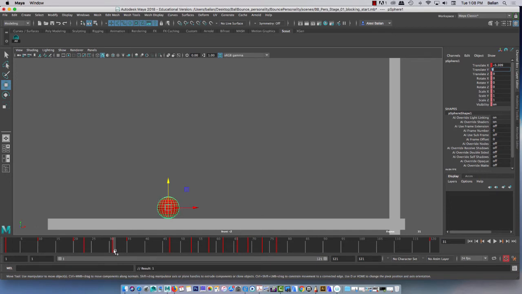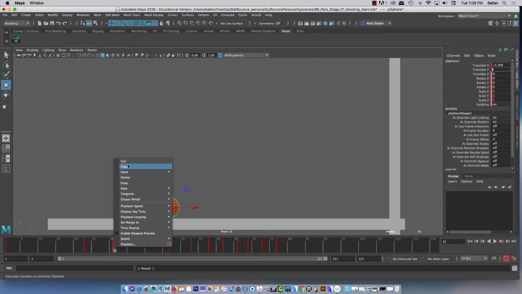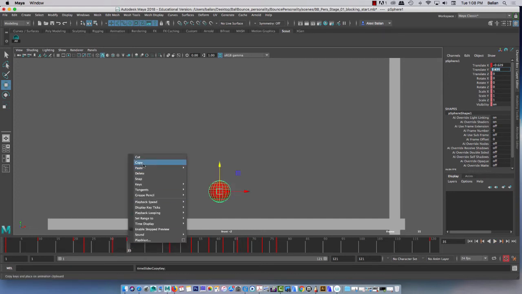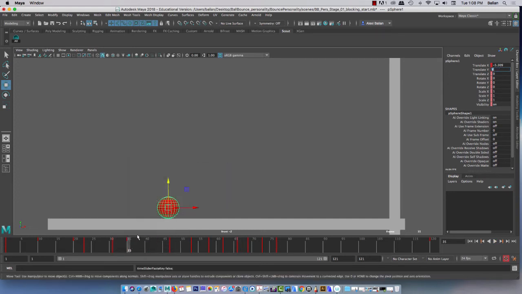Press 1. Watch what happens. Go here. We hold for 3 frames. So we should hold, right? Copy, or whatever number that is. Paste, paste. All right. So boom, boom, here, and then I'm going to squash and take off right there. I go like that and come back. All right, so this should be good. Step 1, stage 1 is good.